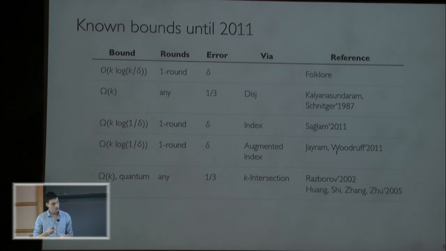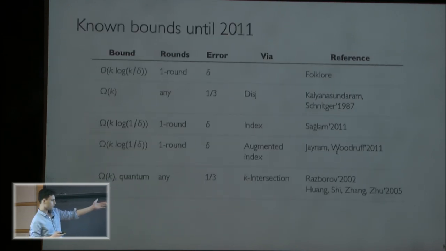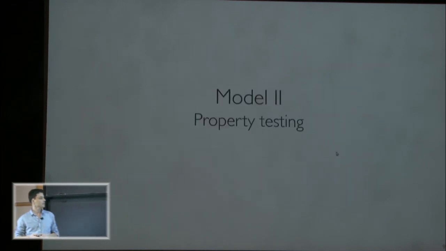Okay. All right. So is there no way you don't know k log k for quantum communication complexity? Well, it's not true. In a recent work, we kind of, I'll explain. Okay, so for just finding the intersection size of two sets, Razborov proved an omega k lower bound, and that actually turns out to be tight.